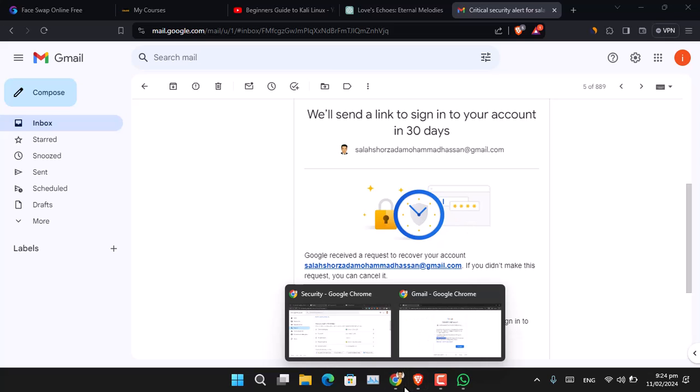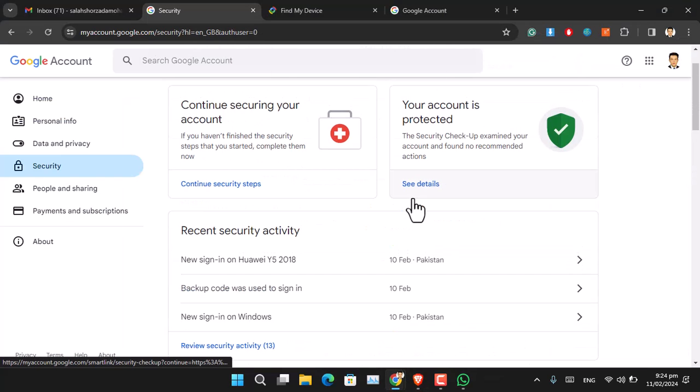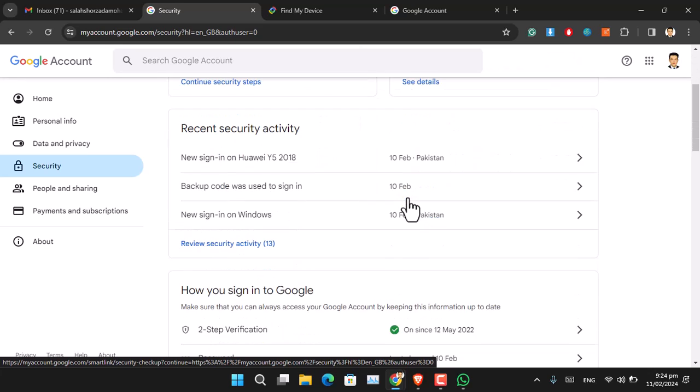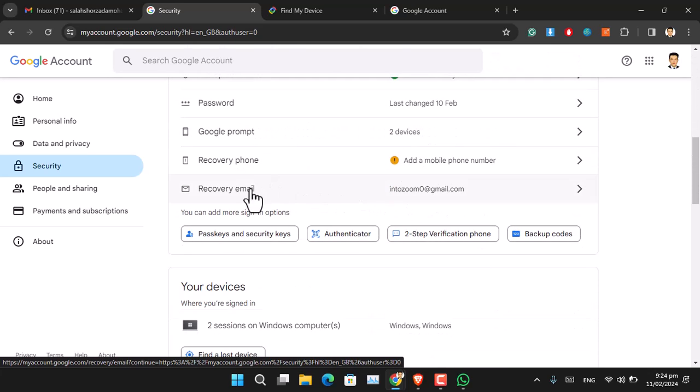So now in this case, when I tried to find out how I should fix this problem, since this Gmail is only logged in on my computer, it is not logged in anywhere. So the solution is that other than this recovery option, please keep in mind that you should always use a recovery phone number because that will be really helpful for recovering the account. In our case, recently in Pakistan, whatever phone number you enter, it is not going to get a verification from Google. I don't know why.